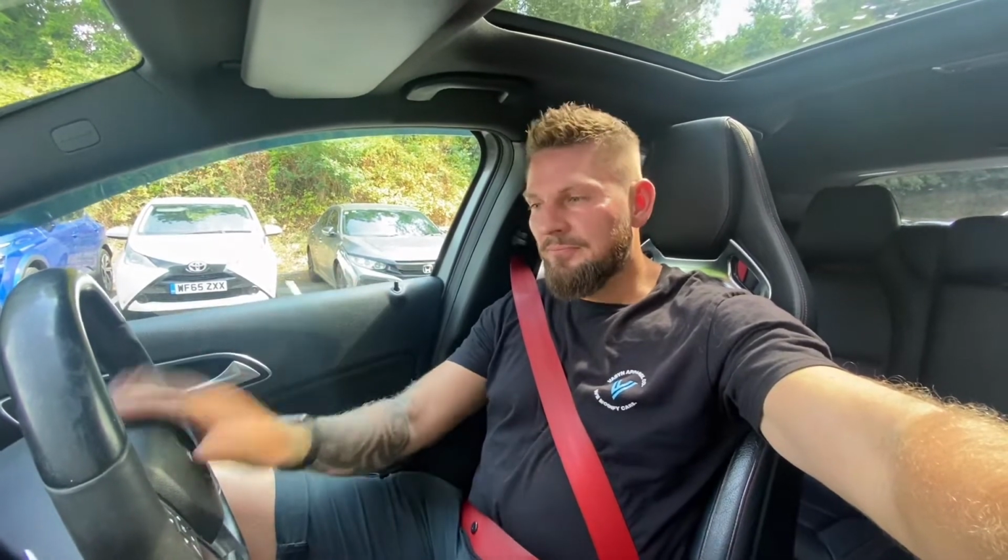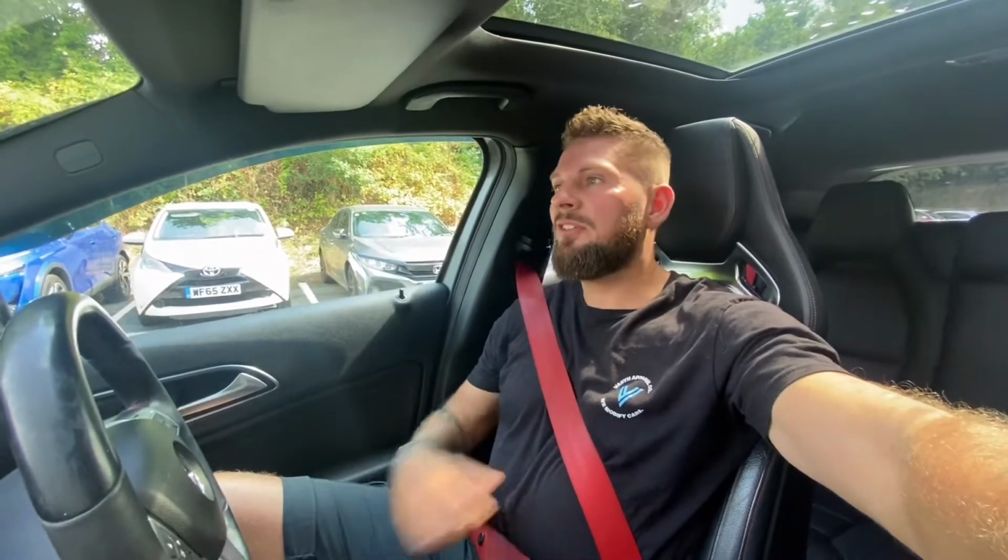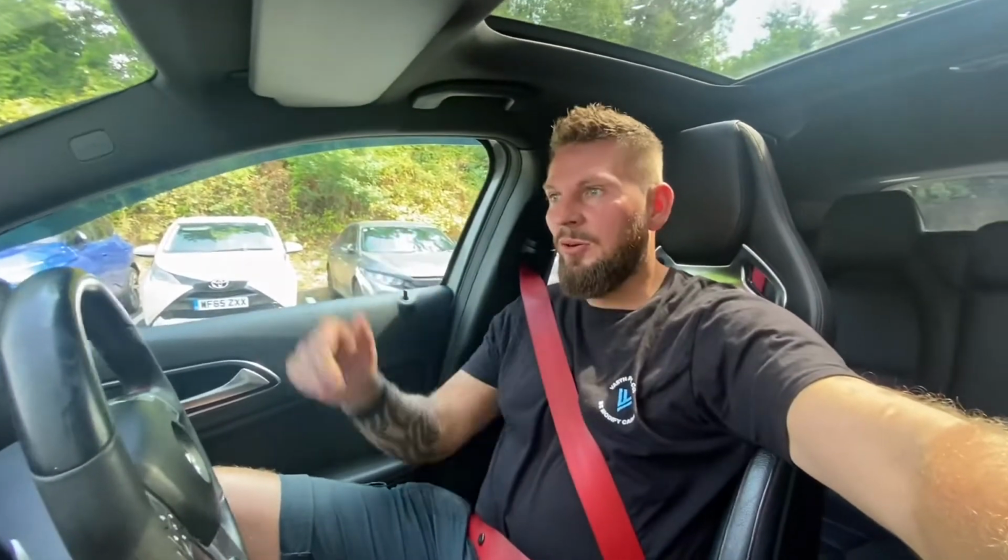But the panels are finally ready. The rest of them: the front quarters, the side skirts, the front bumper, and the boot and the spoiler, I believe. So I'm going to go up and grab them now and bring you guys along, and then we can put it all on the car. Maybe not in this video, we'll see how long it is, but the car will look like a car-shaped car, so that's good. We'll get up to the garage and have a look.